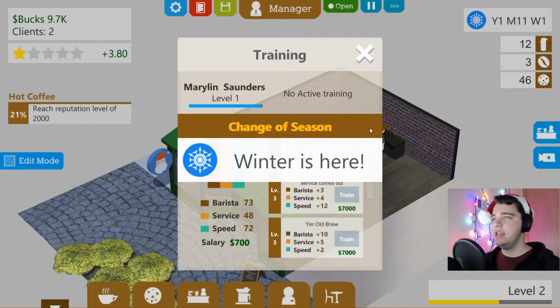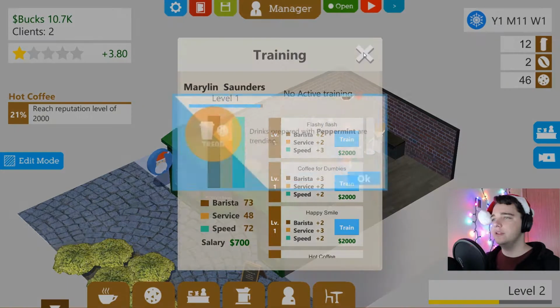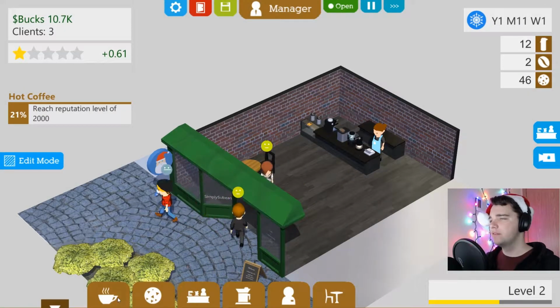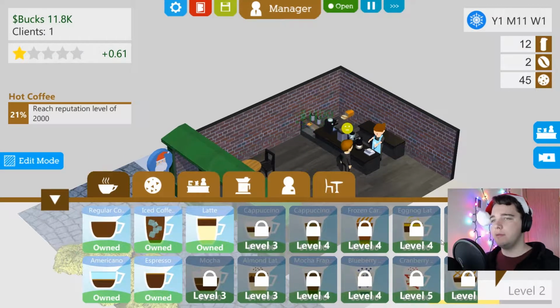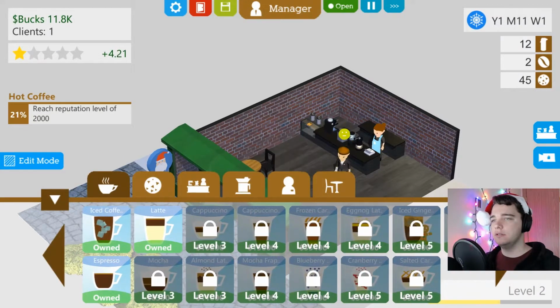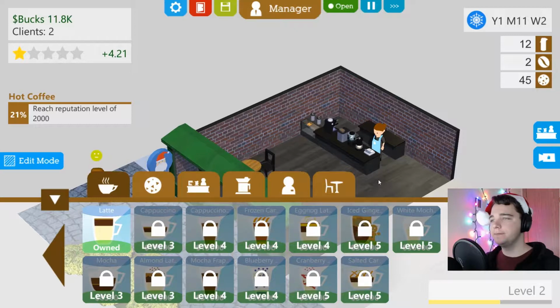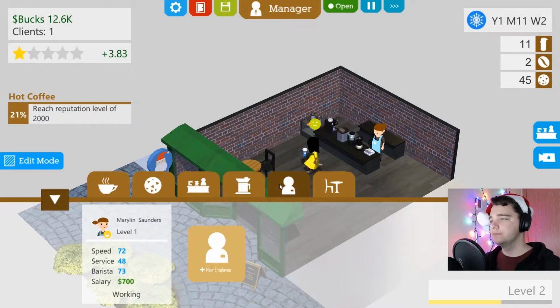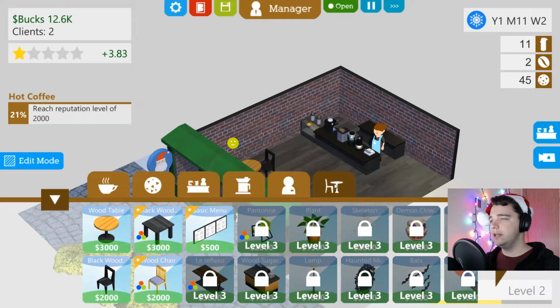Winter is here. Yay. I think you're still good. Things with peppermint are now trending. Well, yeah, it's winter time. Of course. But I don't have anything with peppermint. Do I? No. Ooh, eggnog here. That's awesome. Ooh, check it out.